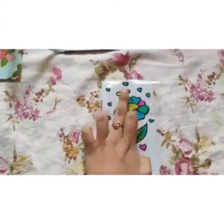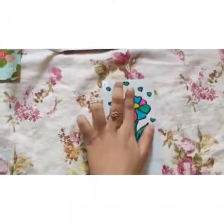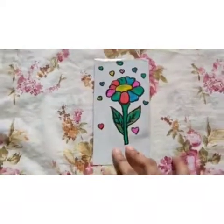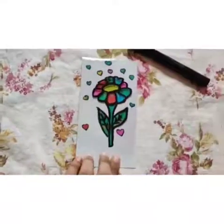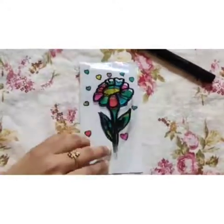Now I'll stick it above with the help of sellotape at the top. So here you can see that I have stuck the plastic above. We'll be taking the black marker and we will trace out the entire picture on this plastic. Now you can see that I have traced the picture on the transparent paper.